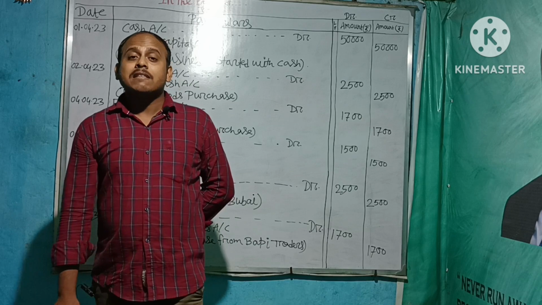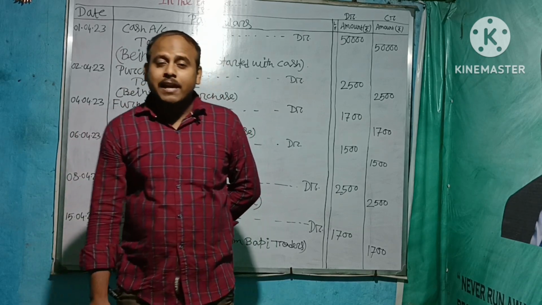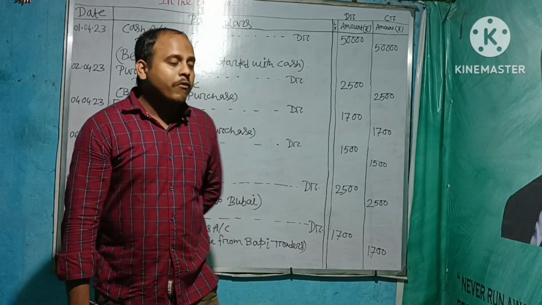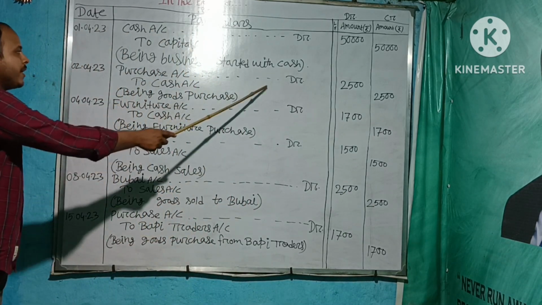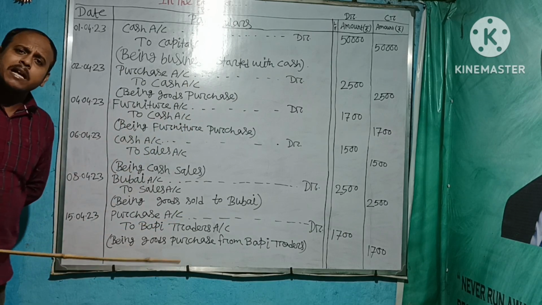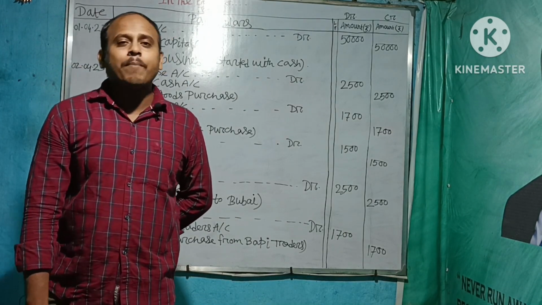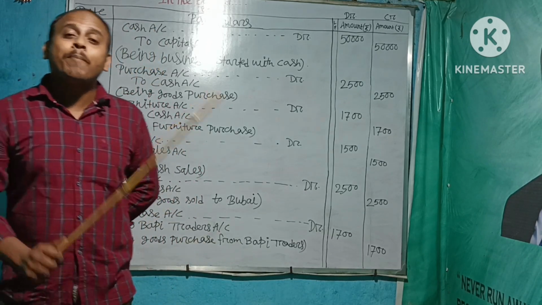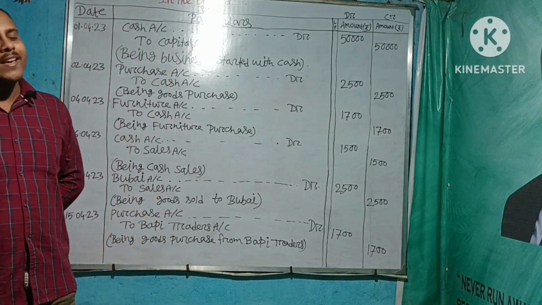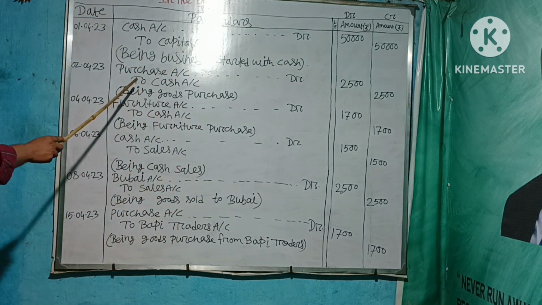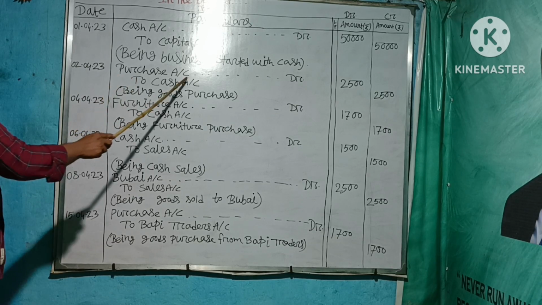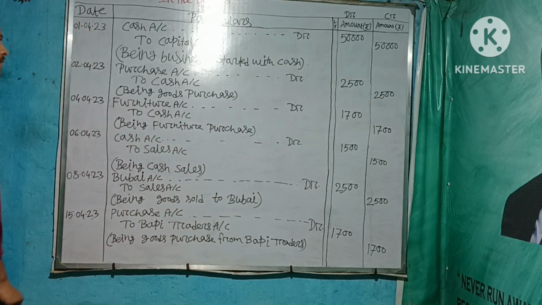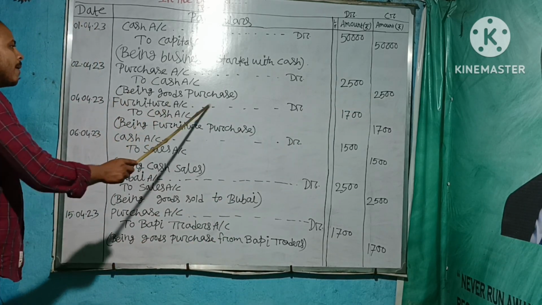If we buy something, then these are expenses. In case of a nominal account, our expenses are always debited. For that reason, purchase account is debited. Whatever we pay in terms of money, that is cash, is an example of a real account. Here we purchase, that is, we pay some amount of money. For that reason, cash goes out, so the cash account will be credited. So purchase account debit 2,500, to cash account 2,500. Narration: being goods purchased.